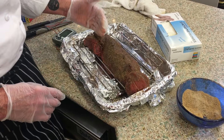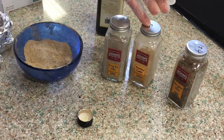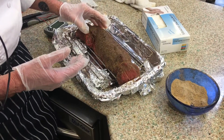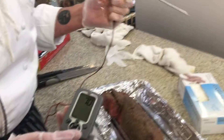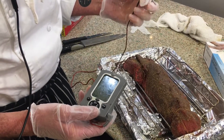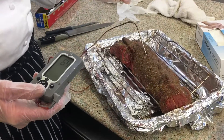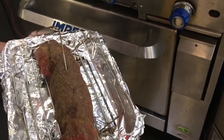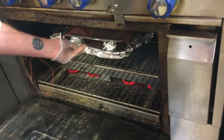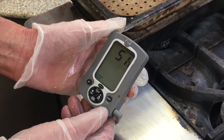It's been about 30 minutes and the tenderloin has been sitting on the counter to slowly rise in temperature while seasoned. Now, this is probably the most important tool besides the beef tenderloin itself — a probe thermometer. Temperature is the most important thing here; time is only a very rough approximation when cooking something like this. The temperature will be your best guide for when to pull it. Insert the probe into the thickest part of the meat. The oven is heating up at 550 degrees and the internal temperature of this beef tenderloin is currently about 52 degrees.